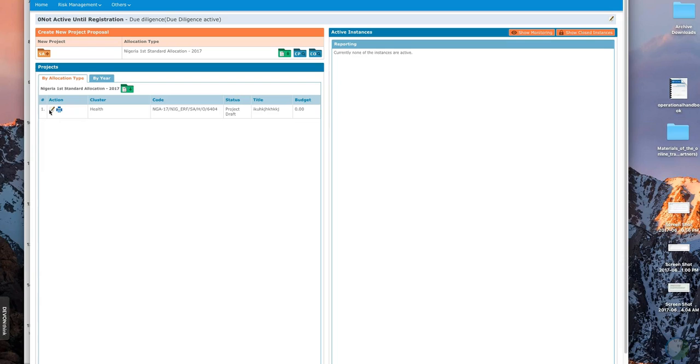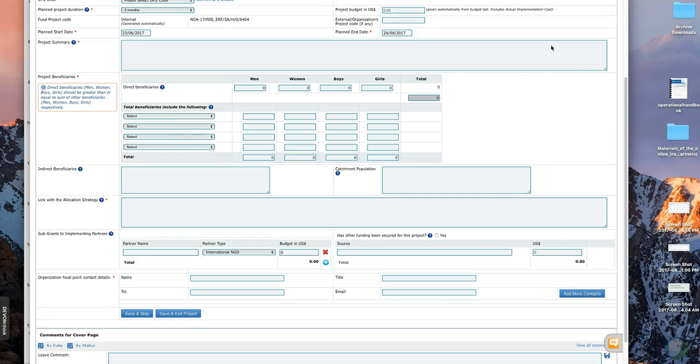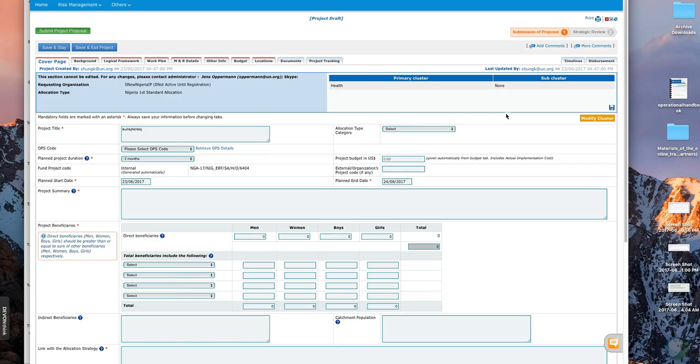Okay, so let's say you fill out all the forms, and if you'd like to go over the whole contents, what you can do is you can click on this print option. I'm sorry that I missed this part. So you can click on print. You will see the project proposal here. You can click on PDF or Word document.